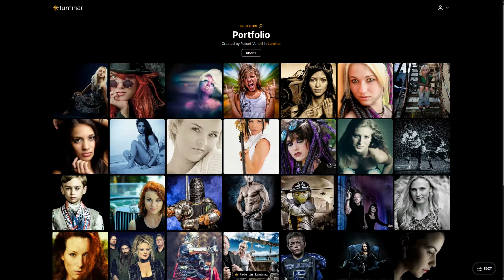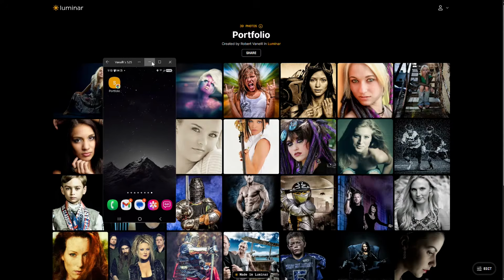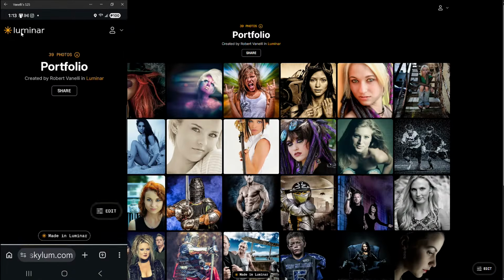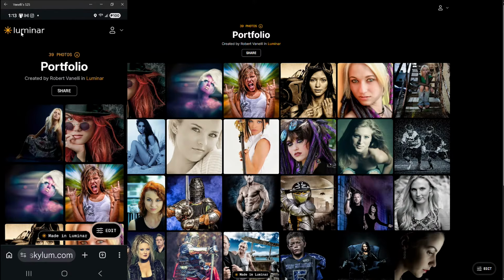And now that I did that, let me just double check. Put it off to the side. One moment. There we go. And look what it just did for me. It created an icon on my phone. If I click on it, it automatically brings up that portfolio for me. So you can have as many of those portfolios as you want on your phone itself. I think that's amazing as a photographer, and just the way I like to share my content with others, I'm able to use that.